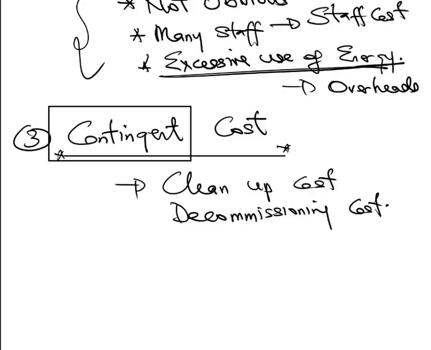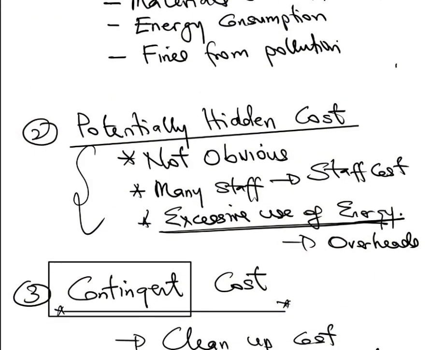However, this particular one is only contingent on the nature of your business. So if you're in that type of business where the environment is being destroyed, you will have to clean it up. But if you don't destroy the environment, nothing. You don't have such cost. I hope it's clear and you're able to distinguish between those types of costs. Very important. I need you to be clear. I don't want you to memorize anything, and that's why I spend time explaining.